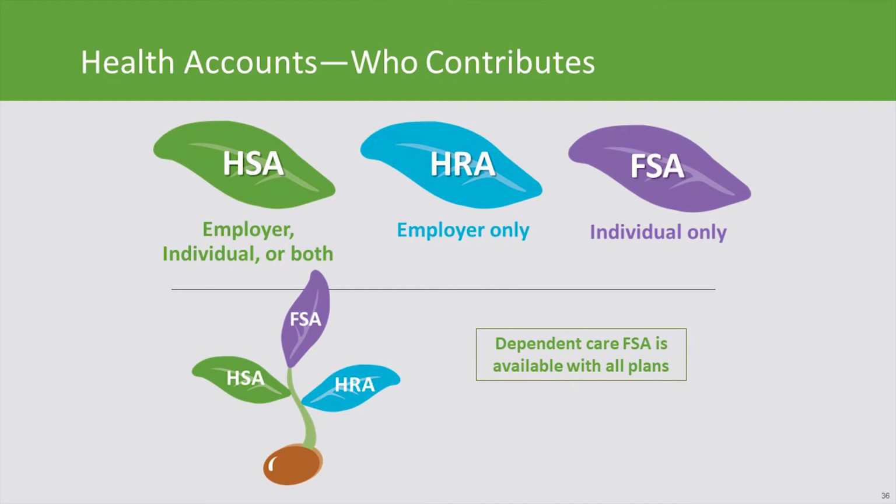And then the flexible spending, that doesn't come with any plan, but can be used in conjunction with any medical plan. And that's a payroll deduction. I think some of you do that now. It's pre-tax funds that come out that you can use to reimburse yourself for medical, dental, vision expenses. And then lastly is the dependent care. That works just a bit different.